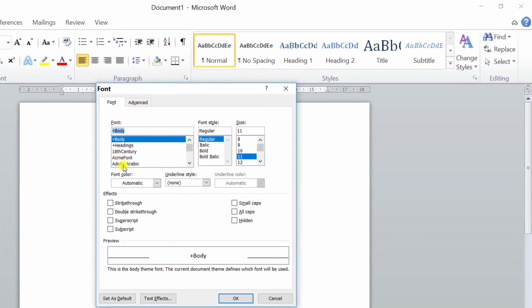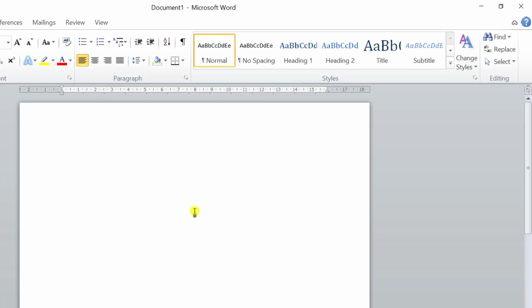So you can change your fonts, you can change the size and the regular, bold, italic. And if you're used to this way, then just use your dialog boxes by clicking on these little boxes. So everybody's happy at that point. I'll just say okay to that and get rid of the box.